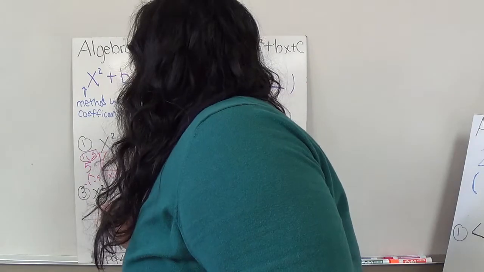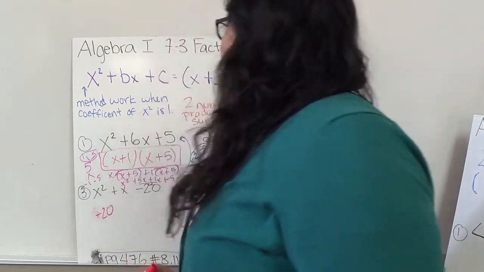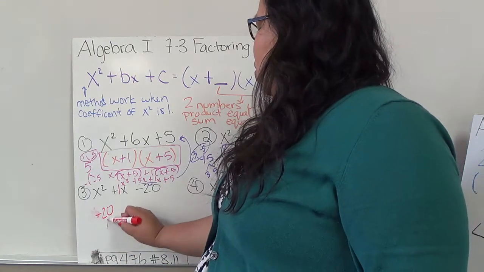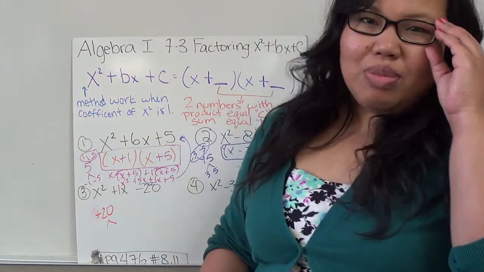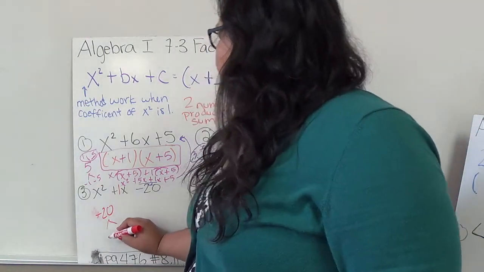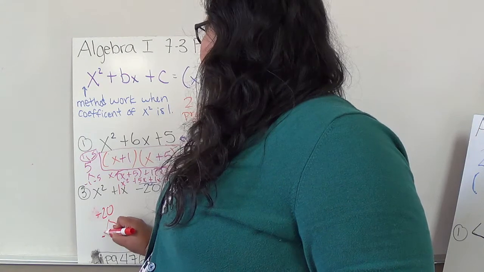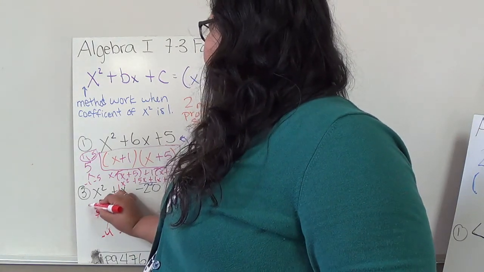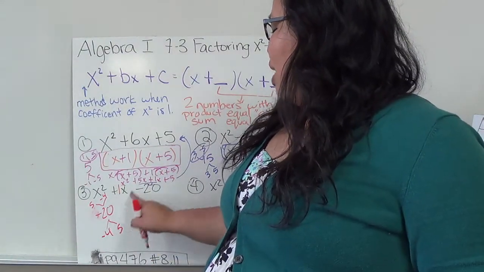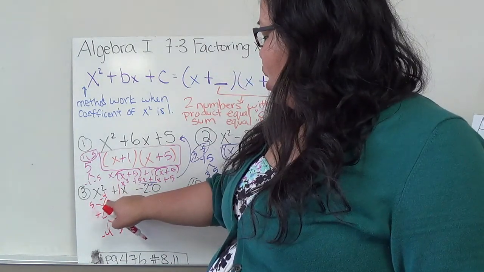The next one, I'm going to have negative 20 right here. And I need the numbers to add together to be 1, since there's no number, I'm assuming it's 1, but when multiplied to get me negative 20. Because my answer is negative, when I multiply, one has to be positive and one has to be negative. So I know 4 and 5 have a difference of one, but I can't do positive 4 and positive 5, or negative 4 and negative 5. I have to do negative 4 and positive 5, or positive 5 and negative 4. Now the one I use is the one that adds up to a positive 1, not negative 1. So 5 plus negative 4 is positive 1.